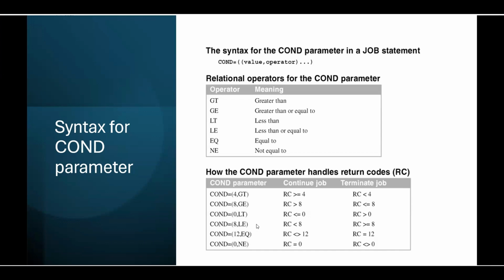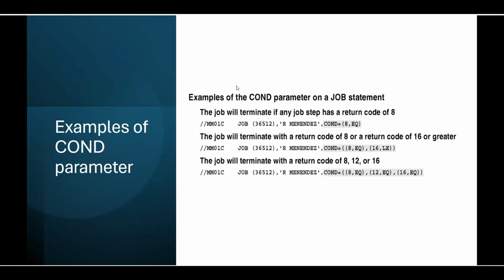So just go through these examples one by one and try to understand. If you have any confusion, write the condition on paper and compare each and every value. Take, okay, I'm comparing values 1, 2, 3, 4. Then you will get a better idea of how this condition parameter works. These are very good examples, so I suggest everyone practice them using pen and paper if you have any confusion. These are some examples of the condition parameter on the JOB statement.